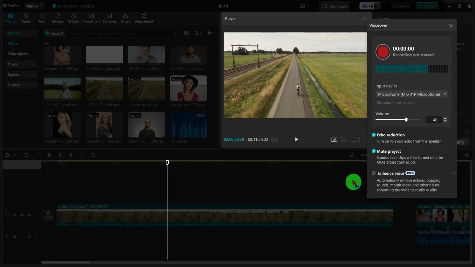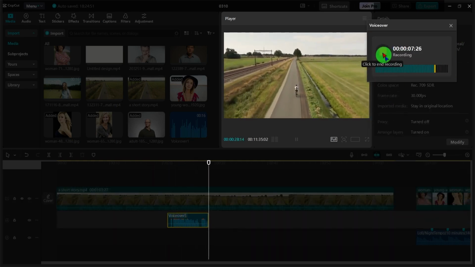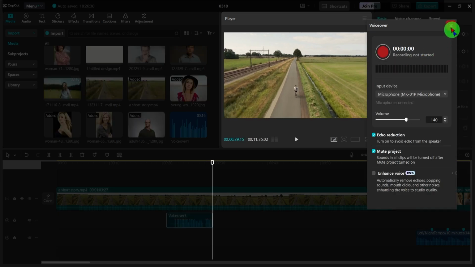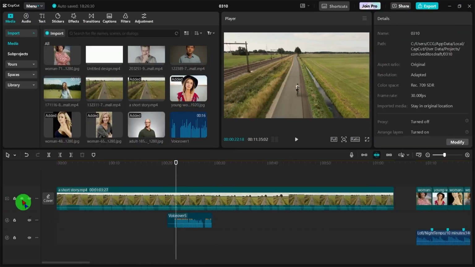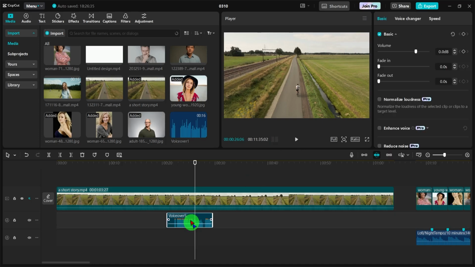And now this is actually for pro subscribers. So once you're done, go ahead and click on start. And once you're done, go ahead and click on this, and this will be stopped. Okay, I'm going to close this, and I'll just turn this off, and I'll play this. This is what it looks like when you're trying to record your voiceover. So that is how you can record your voiceover right inside of CapCut.